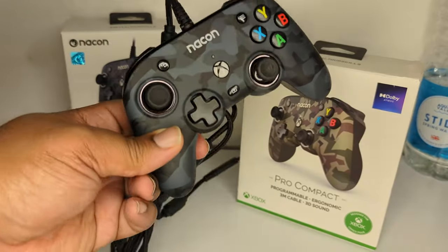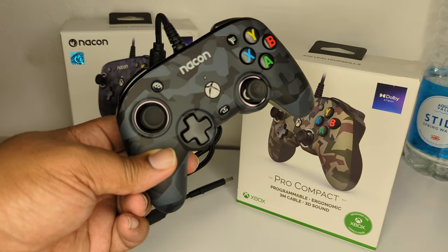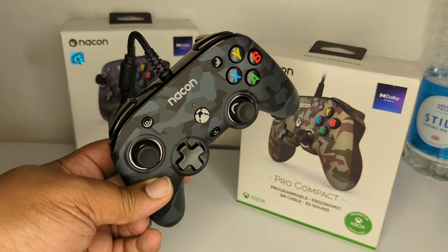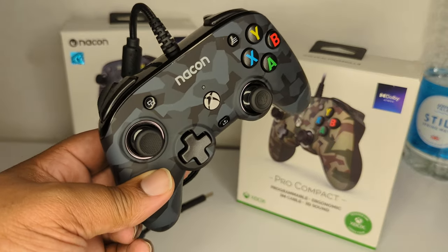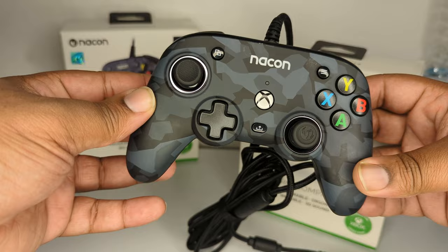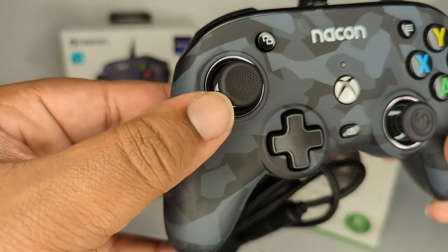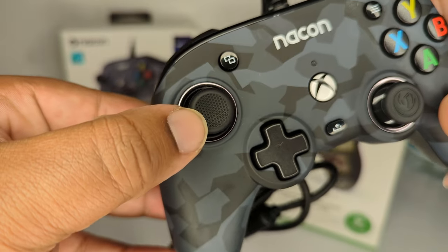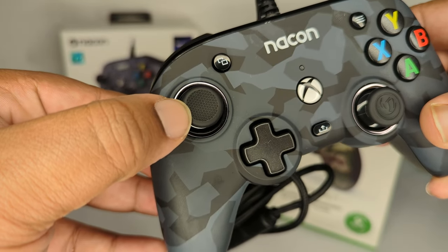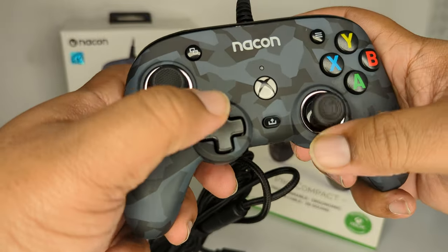Now people, these come in two different camouflage colors. I think they come in white and black as well, but we're on the camouflage thing, innit? This is the camouflage urban. And fam, just look at it, fam. It just looks wavy. I love the liquid design they've got on the right analog stick. And I don't know if you guys can see that kind of beehive, honeycomb design that they've got on the left analog stick. But they both feel hella grippy.